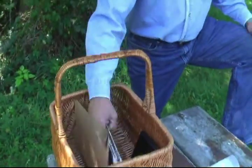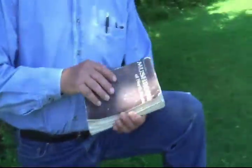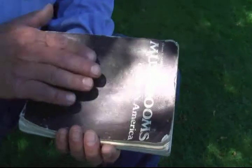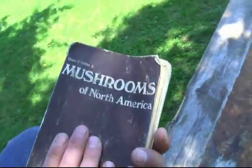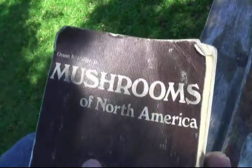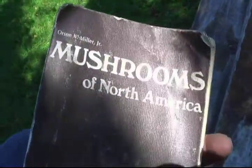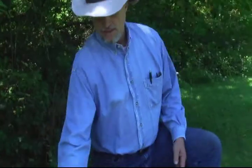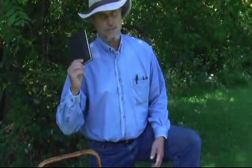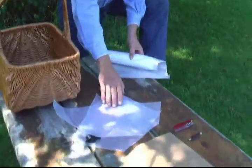Lastly for the basket, and we'll talk about this later in references, a good hand manual. This is Orson Miller's Mushrooms of North America. I've used this book for probably 30 years now. It's a very, very good reference. There's a few others we'll talk about later. And if you want to take notes, have a pad and a pen. Now, let me place all this back in the basket.